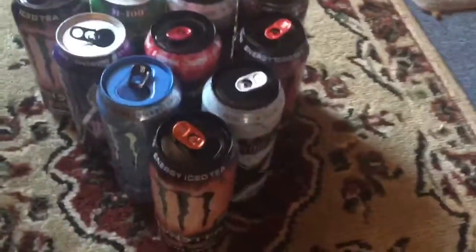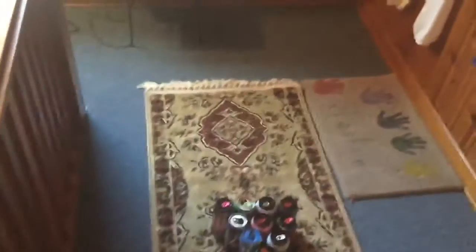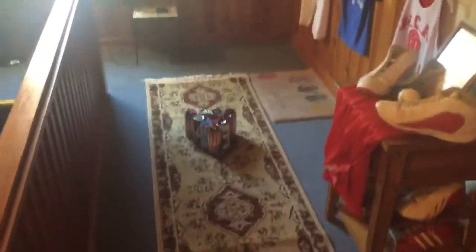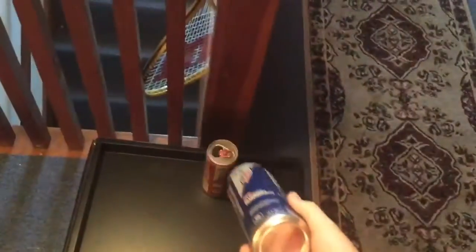Okay, I just got finished setting up the pins. Here's what the view looks like. It's perfect for a bowling alley. Just like regular bowling, you got two tries to knock them all down. You either get a strike or a spare, or just get however many points you got. First, what I'm going to be using to knock over those pins is these Mountain Dew Kickstart cans. I thought they're too small to be over there, so we're gonna knock them down with this.